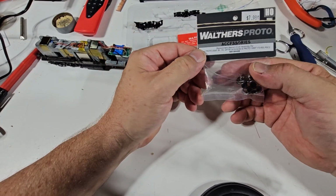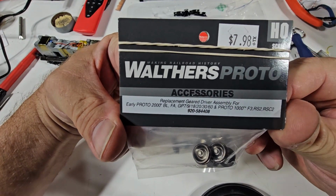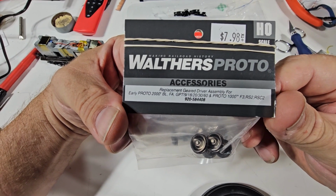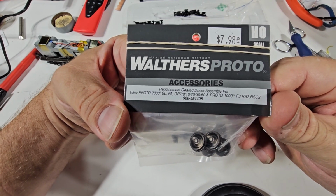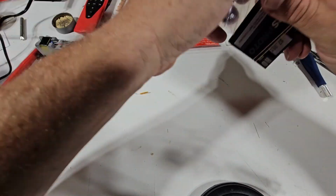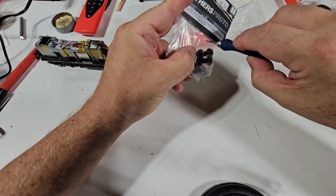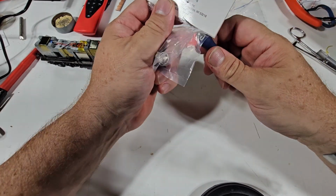These are Walters. Walters bought Lifelike and took it over, the Proto 2000 series. They just call it Walters Proto now. So these are GP9s. It goes all the way up to GP60s, so that's good. And it does the FAs, which is awesome because I own a couple of sets of those, which I really like. I think I got at least one ABA set of those, but I'm not sure.